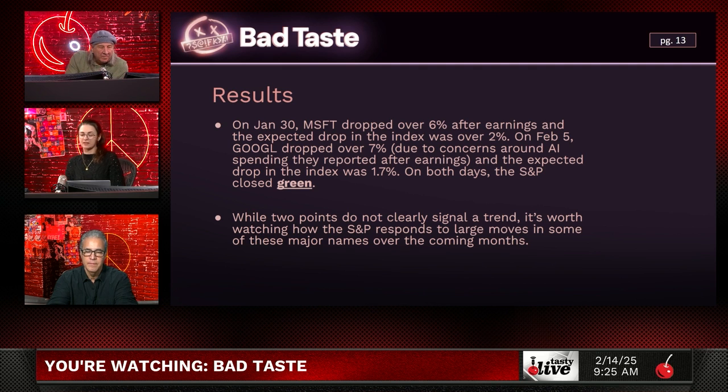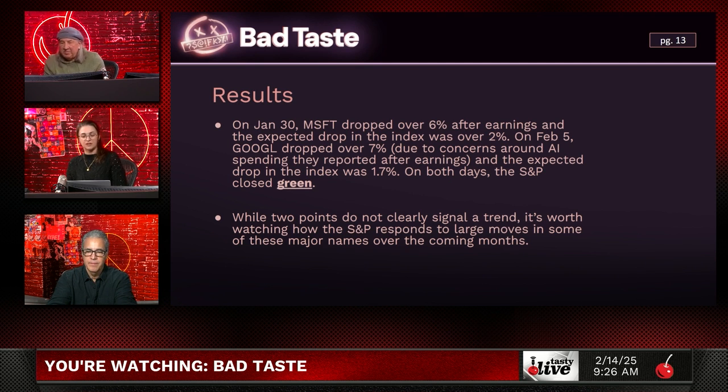But I kind of wanted to look at this because I think it's worth watching over the next couple of months because it has felt weird. And I wanted to see if any data kind of supported that. And it turns out 2 very big moves, 2 very big drops in Microsoft and Google, we would have 100% expected the market to end red those days, and it turned out green. Yeah. And I'm wondering if that might indicate some shift in market dynamics right now, or some shift away from tech, or some shift away from AI, or something that could be resulting in maybe more optimism that was reflected in the index after these 2 very big drops happened.